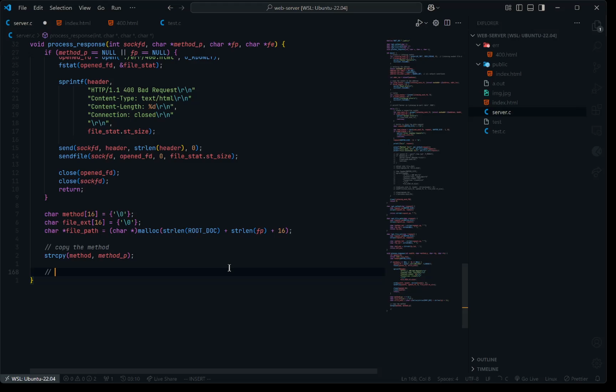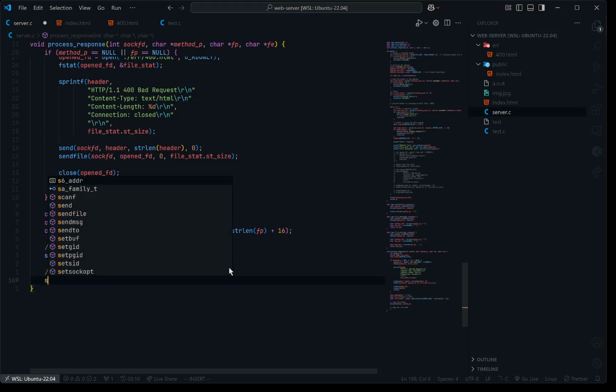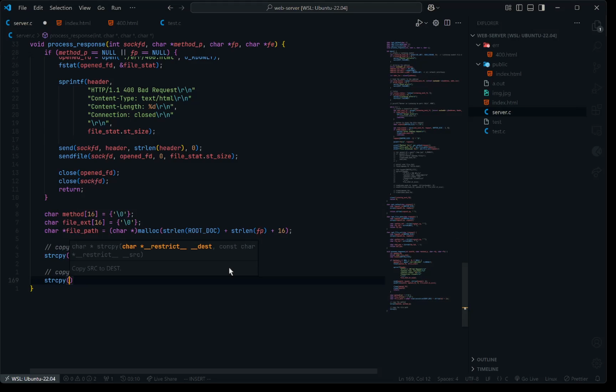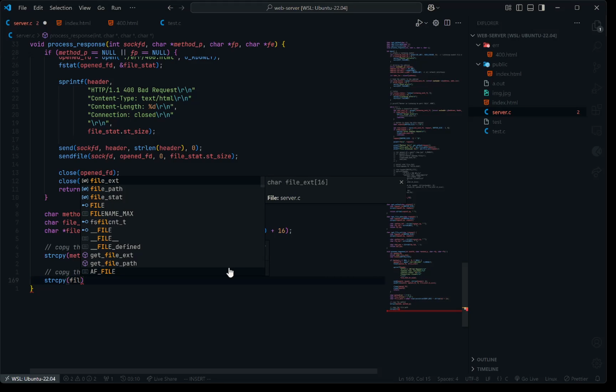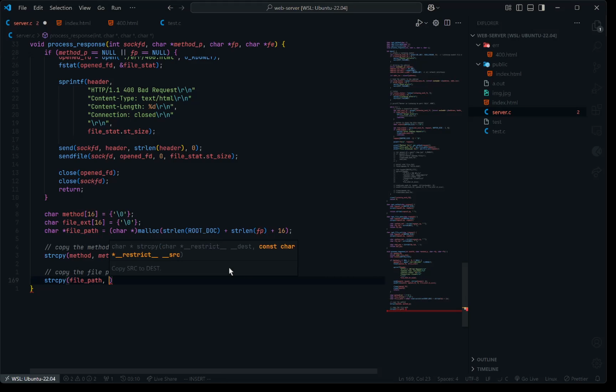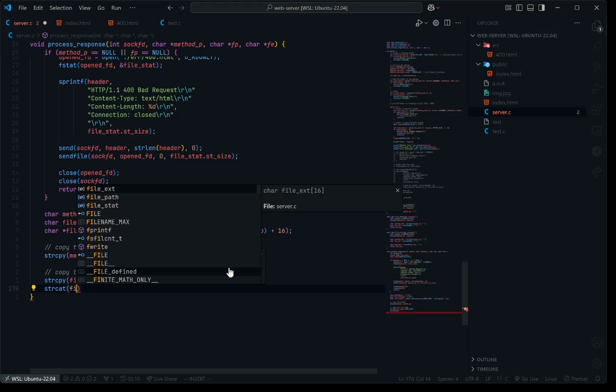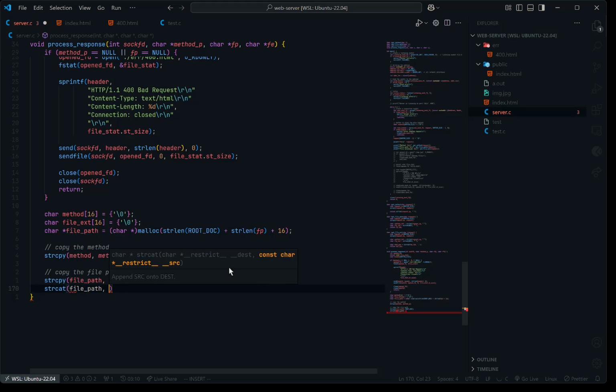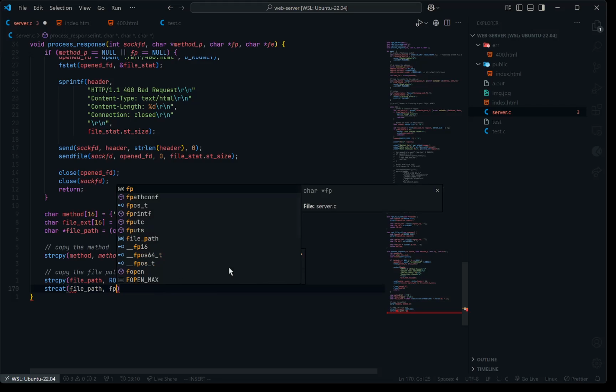Now I'm going to copy the file path. Copying the file path should be done using two steps. The destination should be file path. First of all, I need to copy the root document, and then I need to concatenate it with the file path provided by the request.